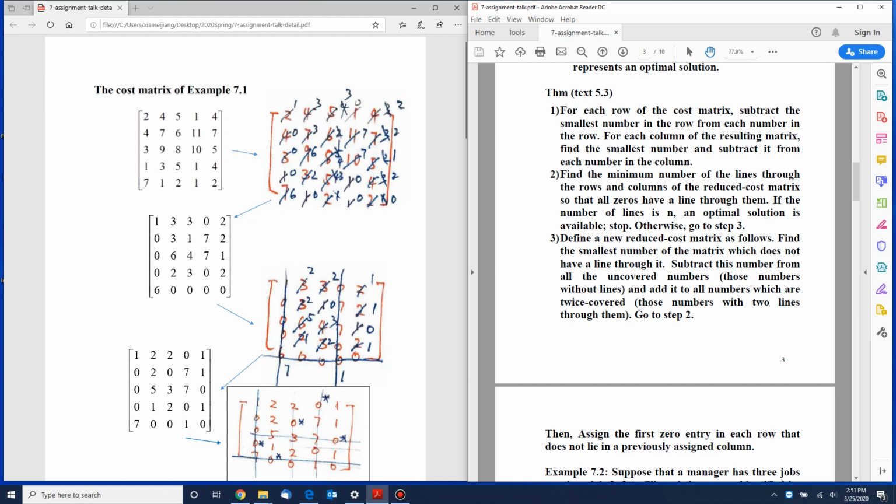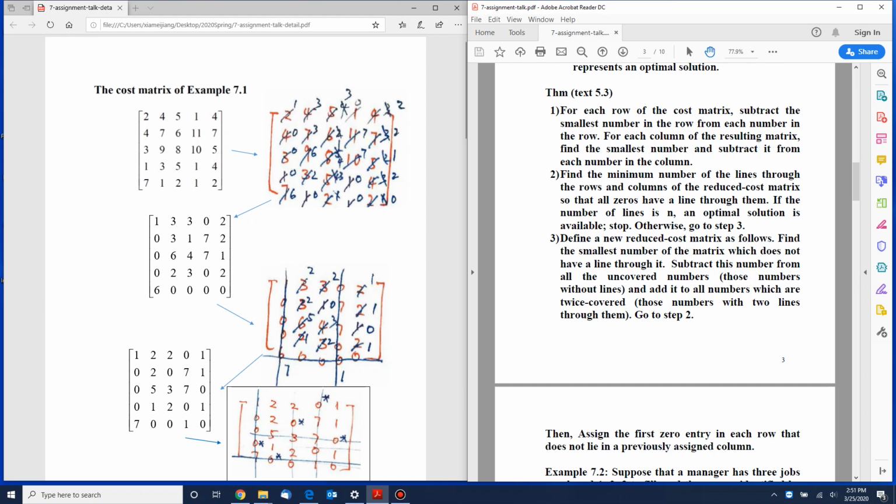And then the third row, because we have that 0, 7, 0, 0, there is no change. The last row, we have 3, 3, 2, 3, 1. So subtract 1 and it becomes 2, 2, 1, 2, 0. Now I just rewrite the matrix. Then that becomes 1, 0, 1, 3, 3, 0, 0, 3, 1, 7. You can see that, right? So we rewrite it, and then we go to step 2.